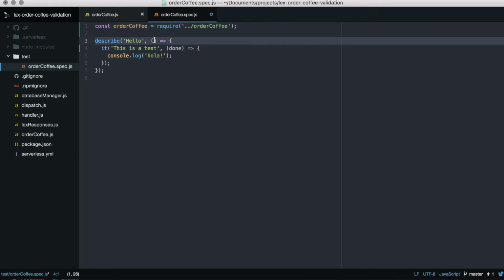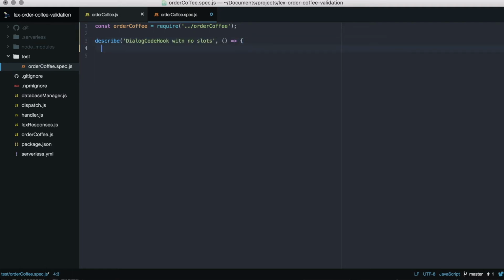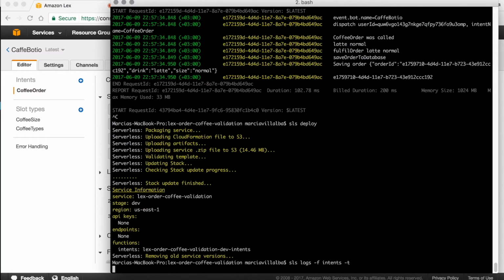The first one we are going to create is a unit test to test dialog hook with no slots. I will not go into the details of all these unit tests. The code will be in GitHub. So I will write the first and the second one with you, and then the rest will go very fast and I will make some comments here and there, but you can check this in very slow motion if you want to see exactly what I'm doing, or then go and check the GitHub with the code that is there ready for you. So the first thing we want to do, as this is already working, we want to refactor the code after this.